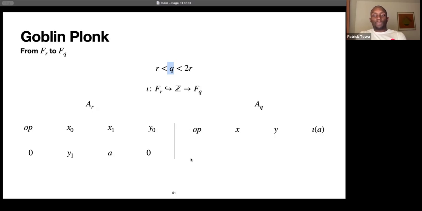And you see that by doing this, I basically halve the size of the record. So I had a commitment to AR, and I'm also going to commit to AQ. Now I want to prove that this reconstruction of AQ from AR was done correctly. So for instance, I want to prove that this up here is really the same as here. How do I do that?